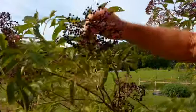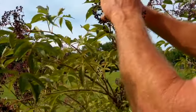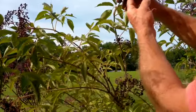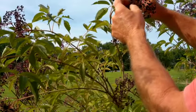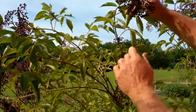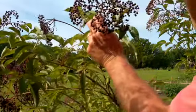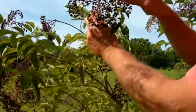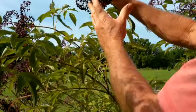This particular one right here is ready. There are two right here that are still a little too red — I'm going to pull those off. This is the closest thing I could find to a head that was ready. We do have a little bit of spider webbing going on here, I'll get that off too. You can see all the berries are darkly colored on this head, whereas on this other one there are still a lot of berries that are substantially red, and there are even some green ones. In some heads, like the ones I picked last night, there will still be an occasional green one — that's not a problem, just pull it off.